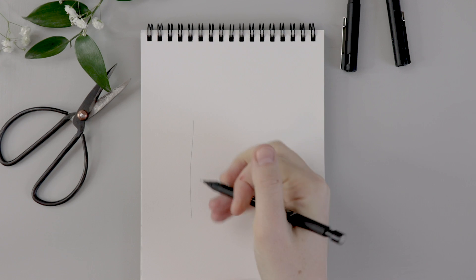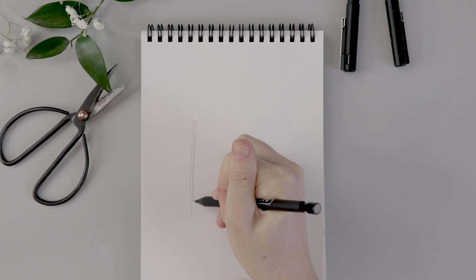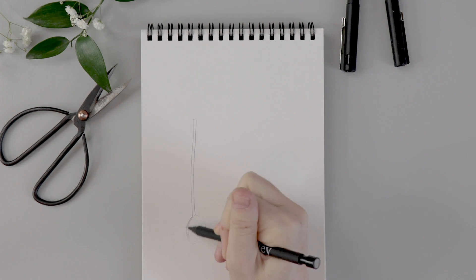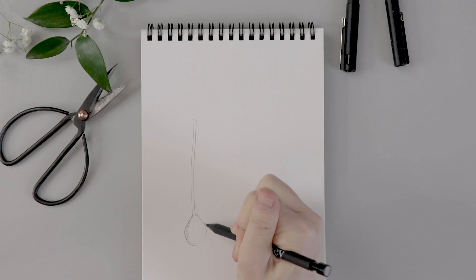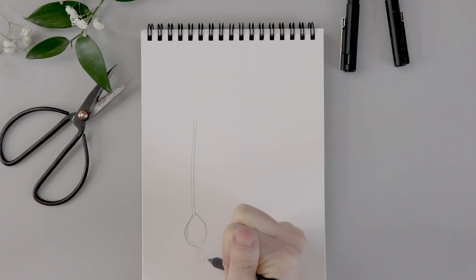I'm starting with the first one and the stem is just very straight, as some of them are, and you're going to do a double line there to show that wide stem. I'm going to do a circle at the bottom. I thought tulips are sort of a bit plain — there is only so much to them — so adding a bulb just gives me that extra design element and makes the illustration a little more fun.